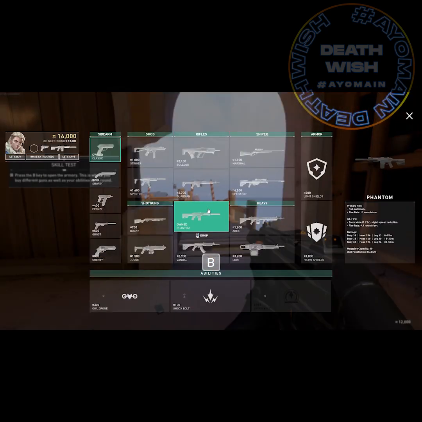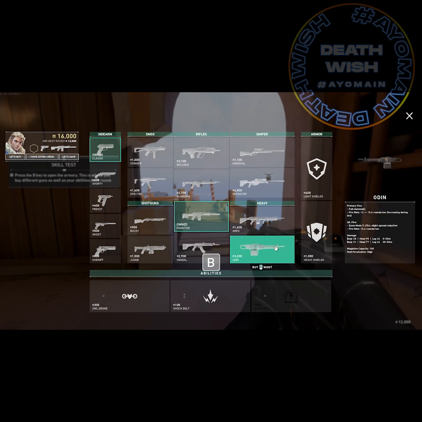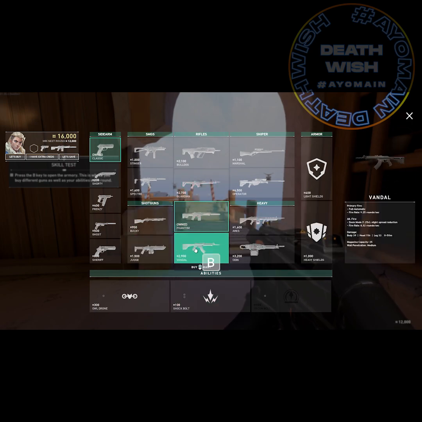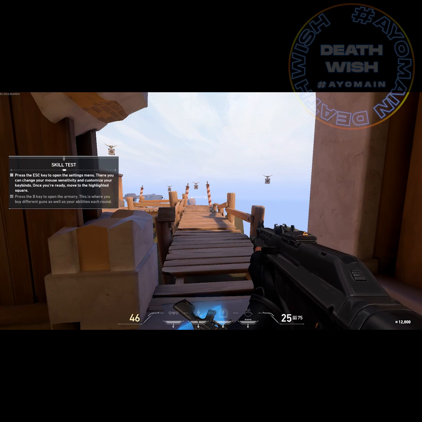Normally you'd have to think about which guns and abilities to spend your creds on. For now, go wild. Take this time to check your settings. Adjust your aim sensitivity. Review your keybinds. I want everything to custom fit.